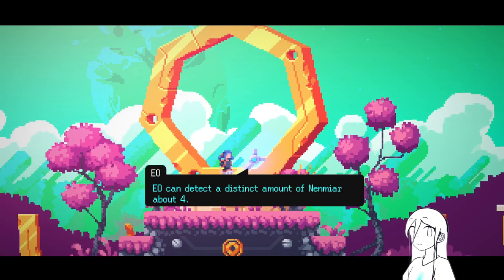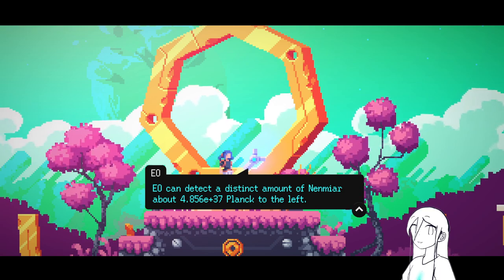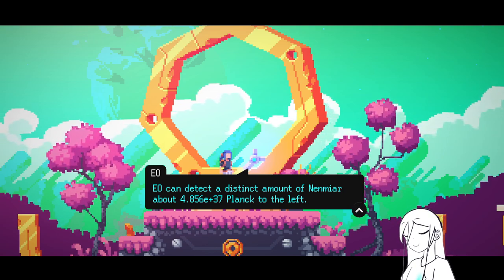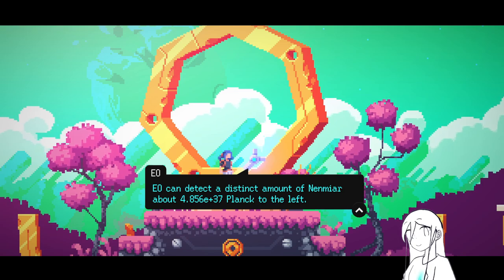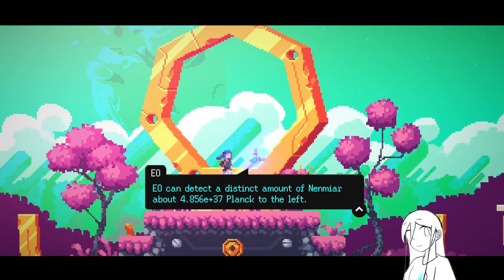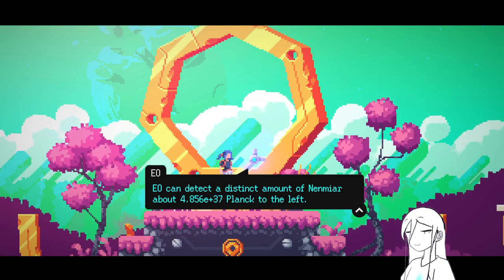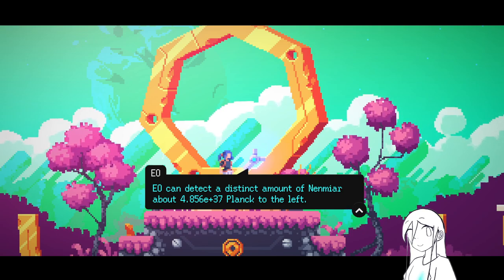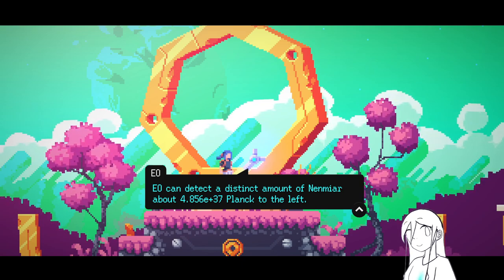That's interesting. EO can detect a distinct amount of Nemnyar about the same distance from the other gate. I guess not. Yes. This is 4 times 10 times 10 times 10 times 10, 40. And that's divided by 1,000, right? So it's 1,000 less far than the other gate was. Which, I mean, we're talking in planks, but still, the other gate is about maybe 100 meter to 100 meter.